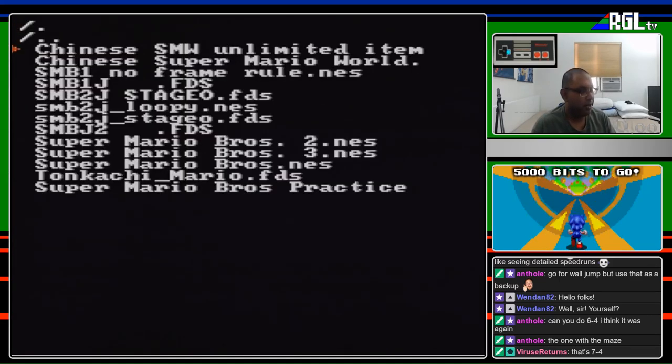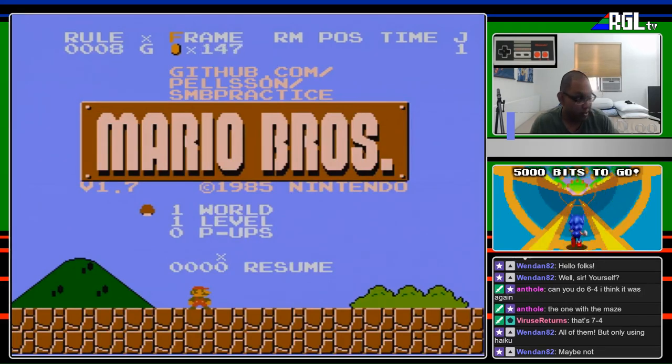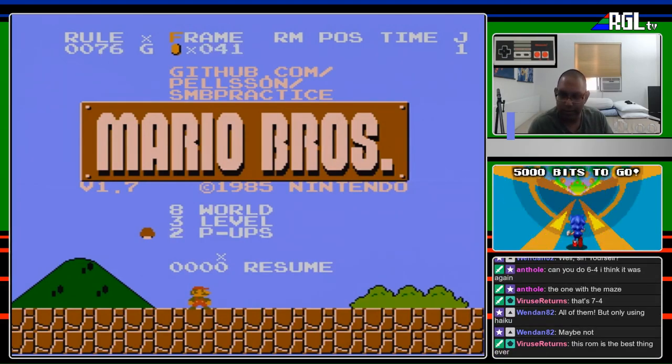Okay, so there's another ROM hack out there. It's called Super Mario Bros. Practice. There's a website that you can go to, github.com/pelson/smbpractice. You can pretty much go through any world, any level. You can play as Mario or Luigi, and if you hit the P-ups, one is where you had the mushroom, but that one's kind of broken, because if you grab another power-up, it'll turn you small, and then two is the fire flower.